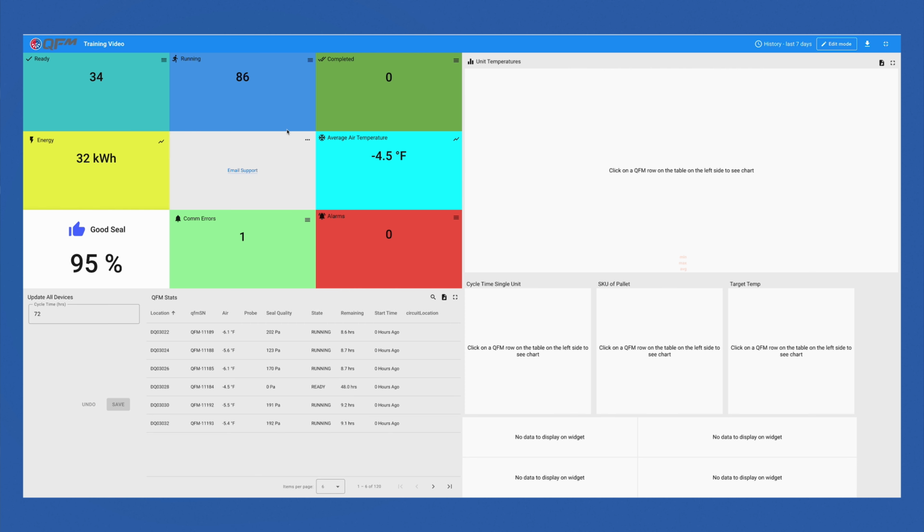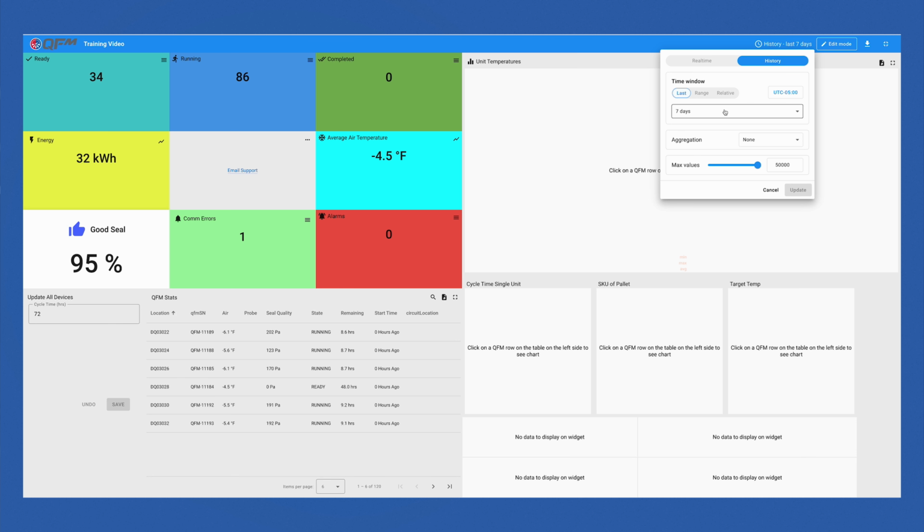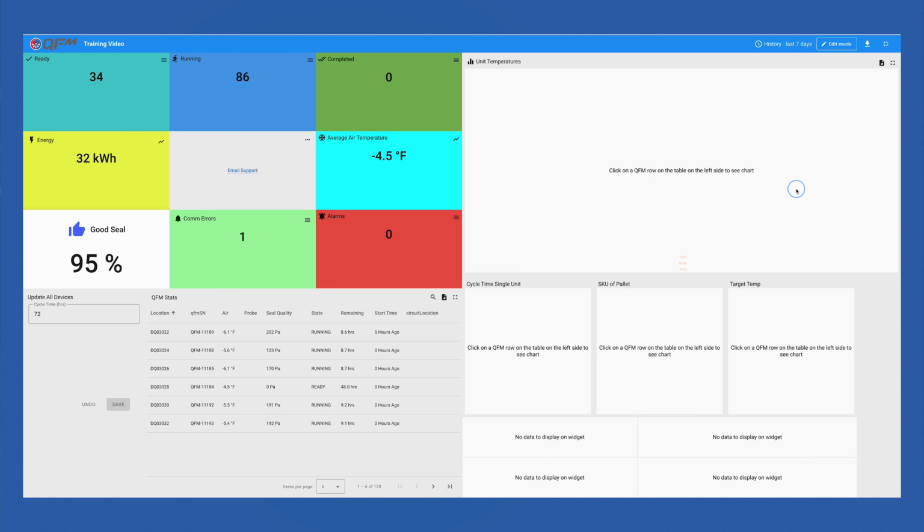I'm going to go back and talk about that history window a little bit. Right now, the system is set to look back over the last 7 days. If you want to change that, you can either do the last 7 days with a drop down, and you can scroll and select what you want there, or you can do a range. Again, these are all what works best for you. I just like leaving it the last 7 days. I found that works best for me. And again, same thing with the air temps. You can look through that.